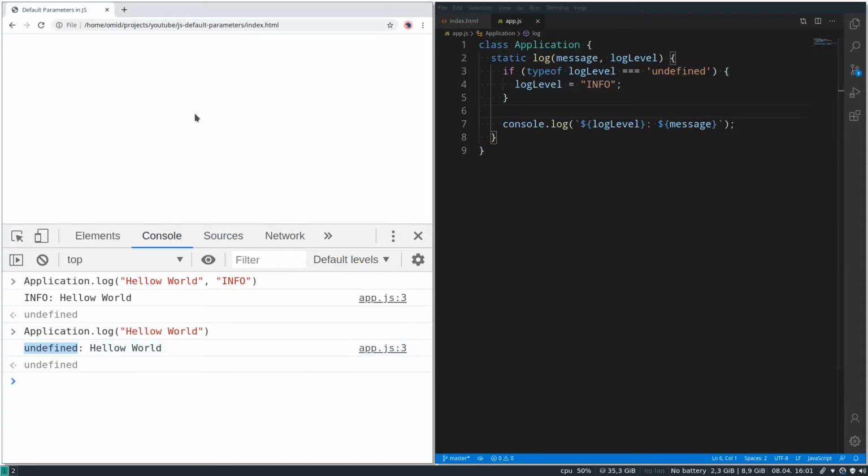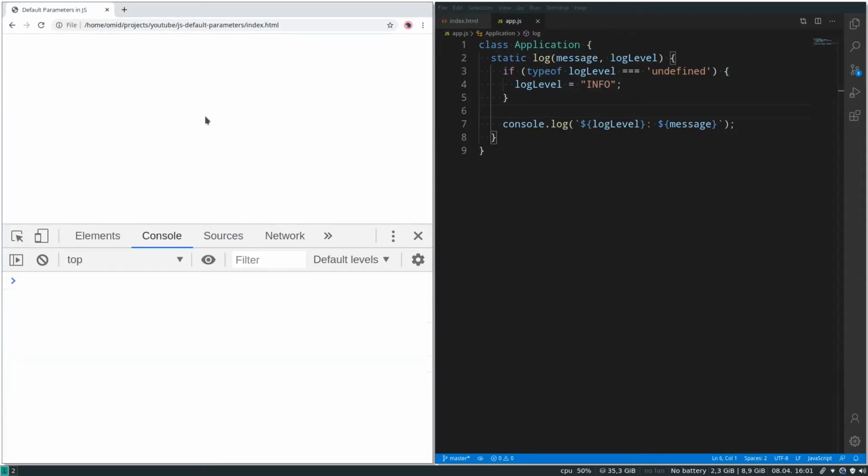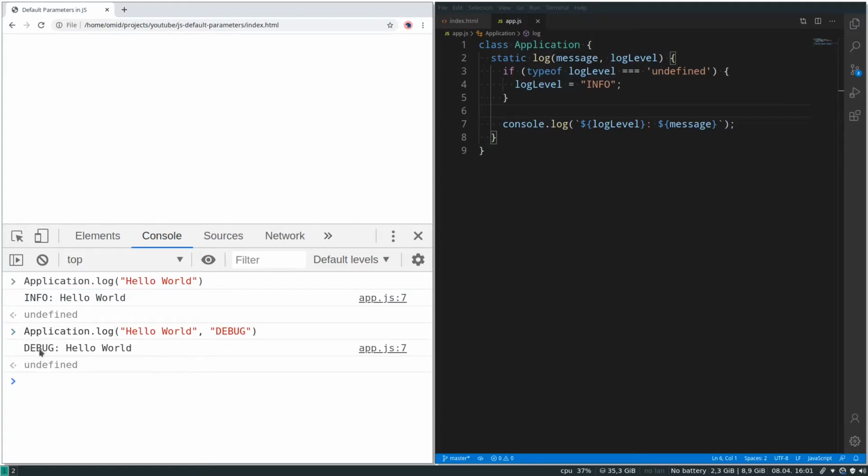So if I reload the page again and call application.log, and this time with the correct spelling of hello world, you can see that it has picked up info as the default value for log level. But if I specify a value for log level, say for example debug, you can see that it prints out debug and then the message that we have.